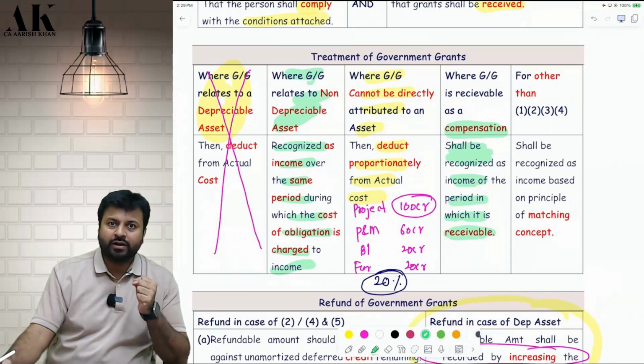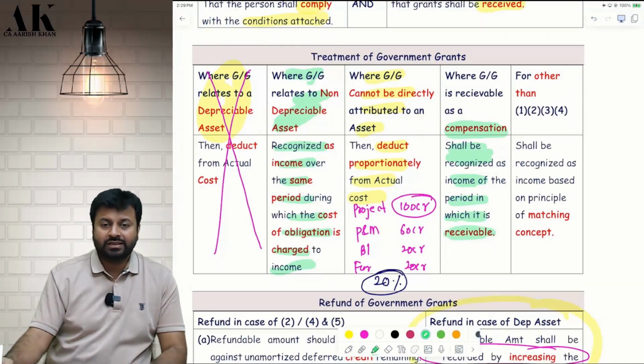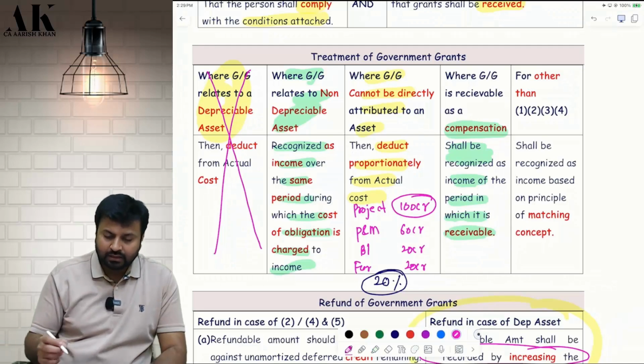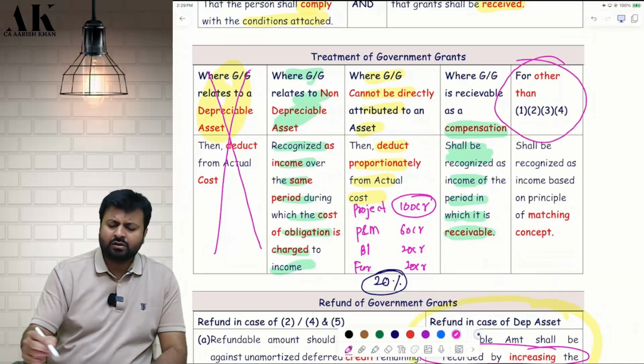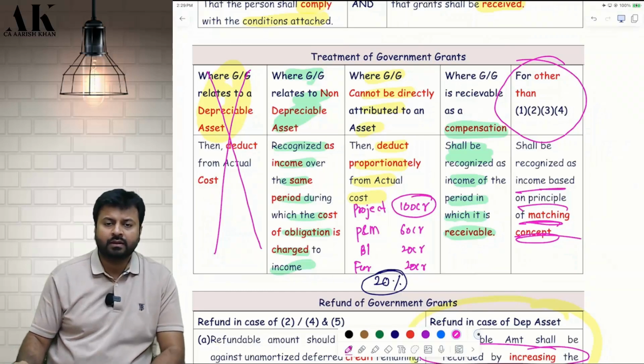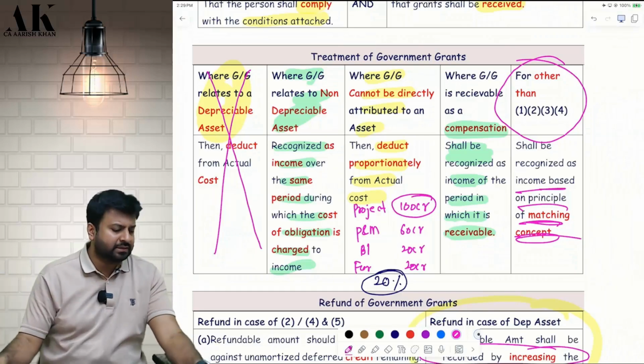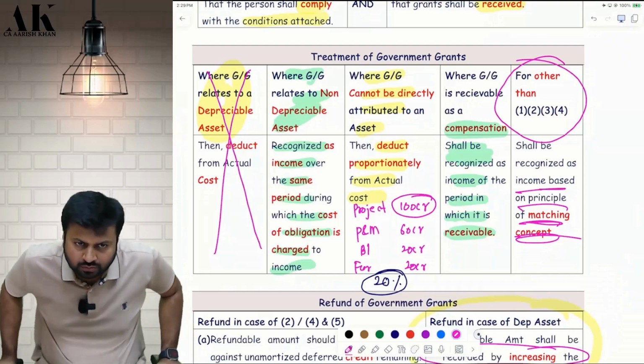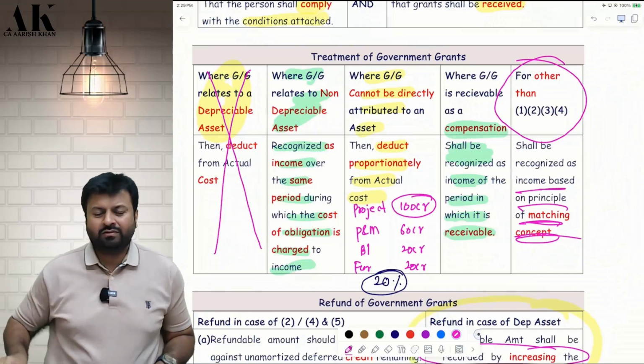My business is destroyed and I am asking for a compensation, and they are taking tax on compensation on accrual basis. From where the hell will I pay the tax if I don't receive the compensation on time? Yes or no? So therefore, this should have been received rather than receivable. And then the government said that if any other government grant is there, it should be recognized as per the accounting concept, matching concept. Okay. So the way you recognize in your accounting system, the same way you will recognize under the income tax law also. So this is a small ICDS, not very important for examination.